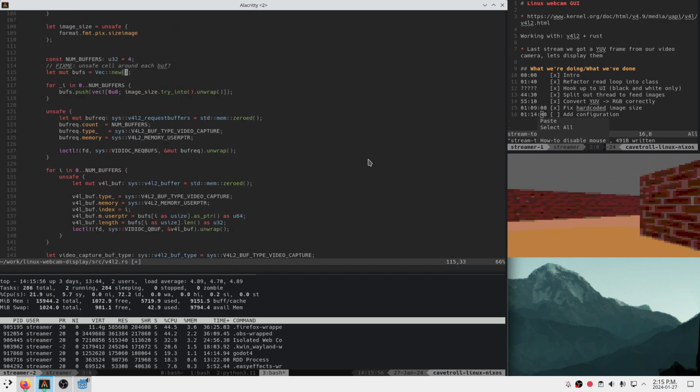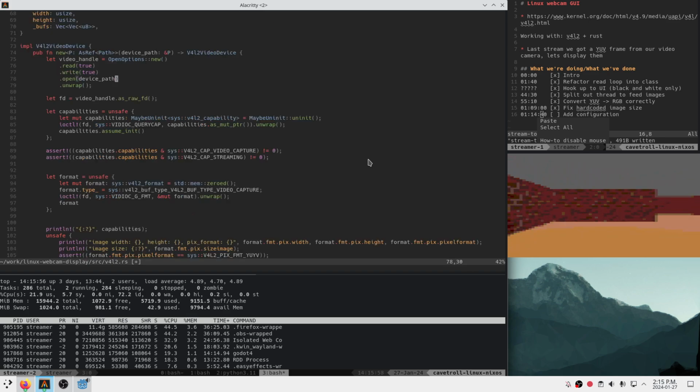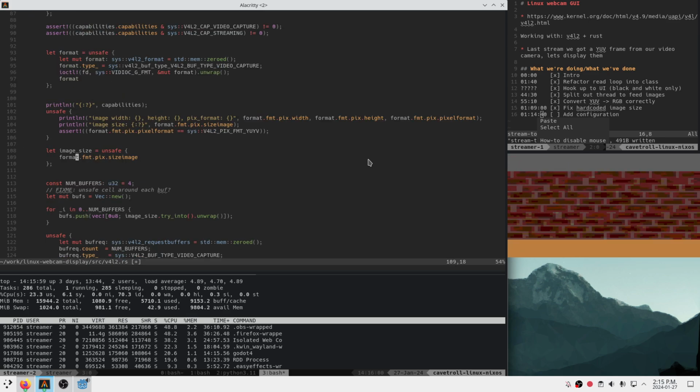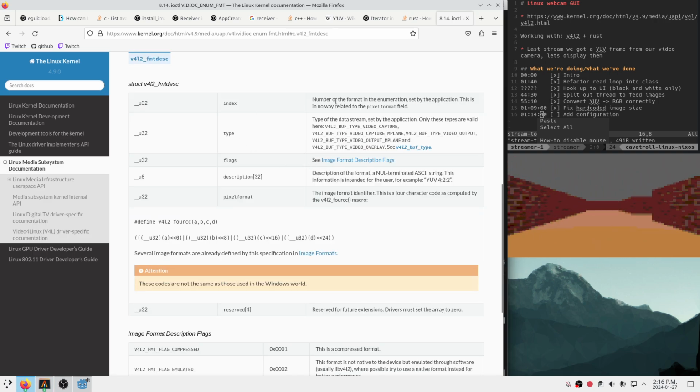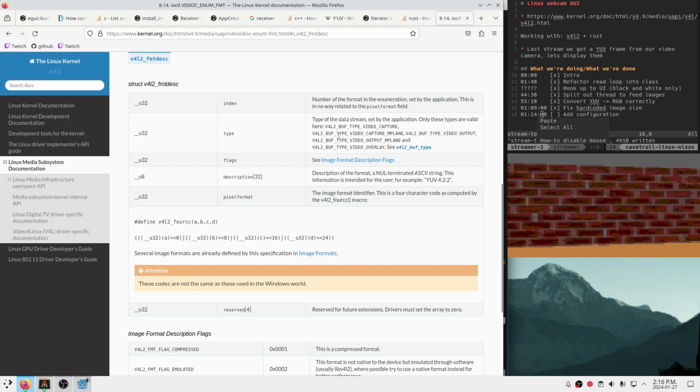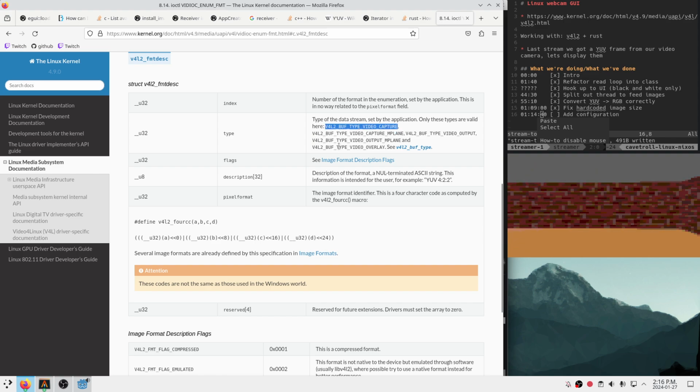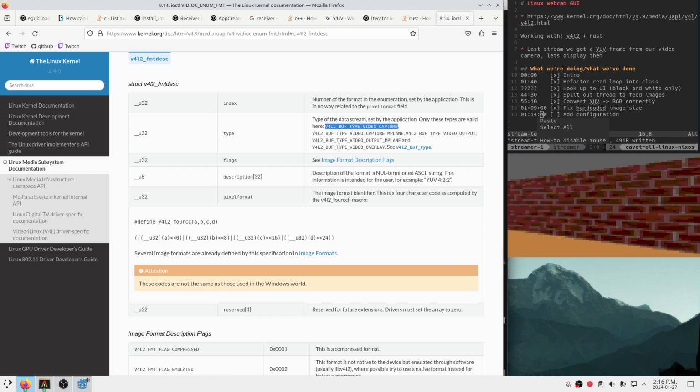Buf type video capture. No, not buf type. Not cap. So what do they want? Number of the format in the enumeration set by application. This is in no way related to the pixel format field. No, okay, type. Oh, here we go. V4L2 buf type video capture. This is what I'm looking for.